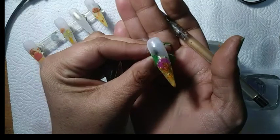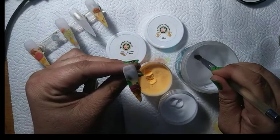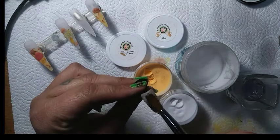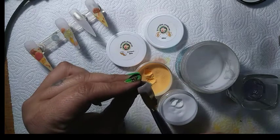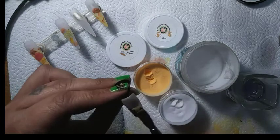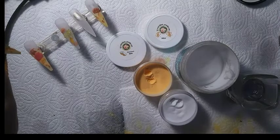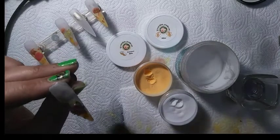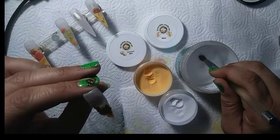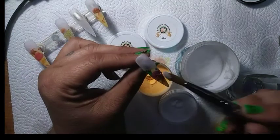I can't match up colors to save my life. I really like the way it looks, so I'm gonna go in with some clear to seal it in, to encapsulate. Let it walk itself down the nail. I like for it to do it without me having to help it. Makes me feel like it's gonna get better coverage, but it ain't going really that far. So I'm gonna wait till this bead crystallizes. I feel like I'm so not in frame.